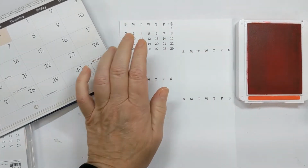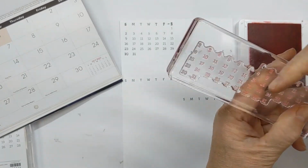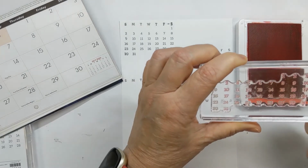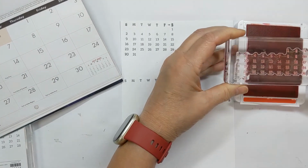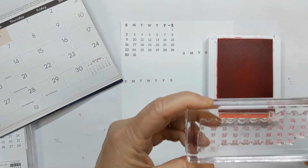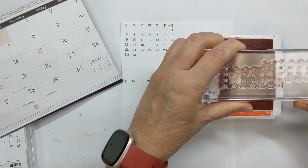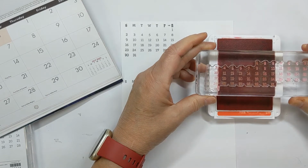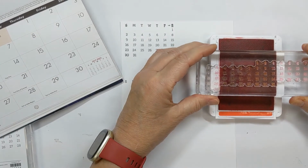And I know I did the first one with black, and it ended up that I just needed this whole piece of the stamp. This time my row of Saturdays is on the 3rd. So if you come to your ink pad and you find where you need, I'm going to say the whole row of the last day of your week, and put that in your ink, you will go over as far as you need to go.